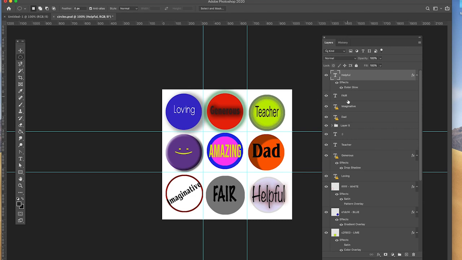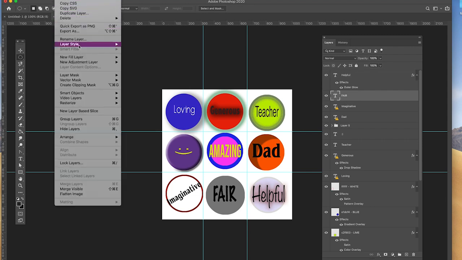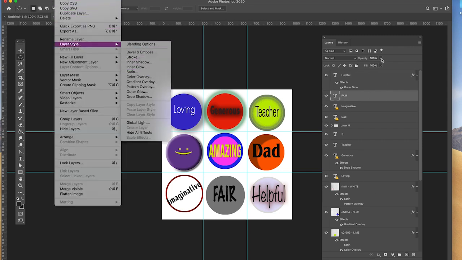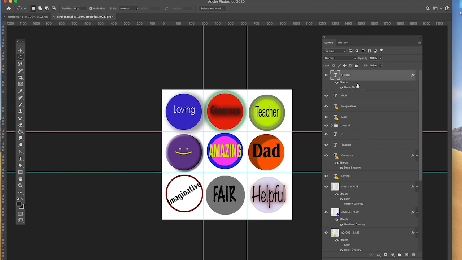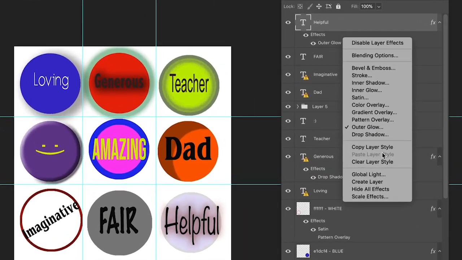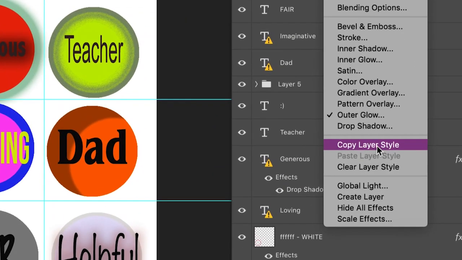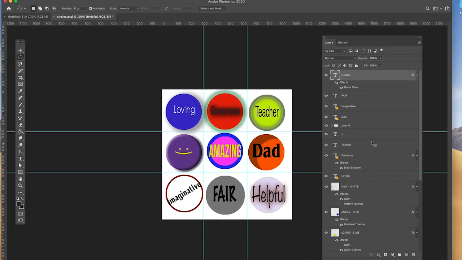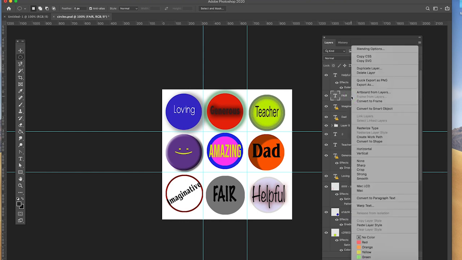Well, instead of having to click here and going to layer and then layer style and so on, what I would do is if I want to use the same layer style, I right click on the effects, and then I copy layer style. Check it out. Copy layer style. I highlight the word I want to change to, right click, and where's paste? Looking for paste.